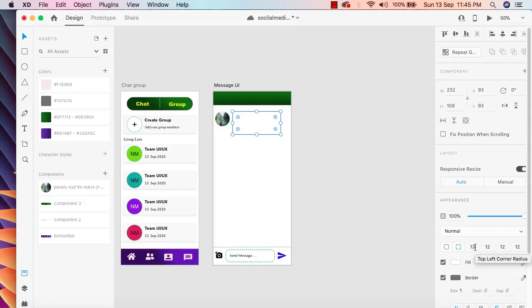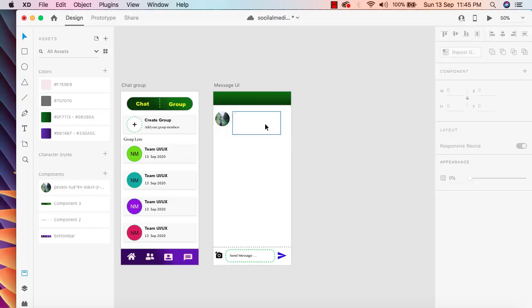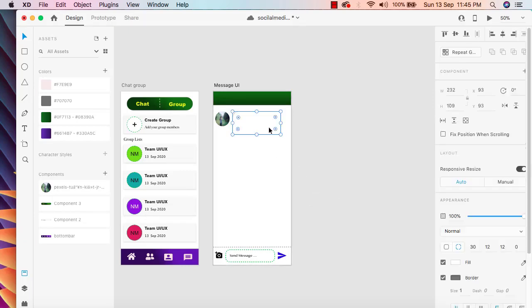Top left corner, top right corner, bottom right corner, bottom left corner. For the bottom left corner, I'm gonna add a 0 here, and for the other two I'm gonna add 30. So for this one I'm gonna add 30, and for this one I'm gonna add 30.